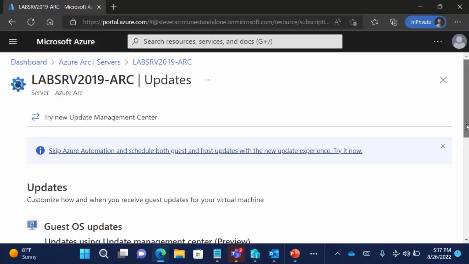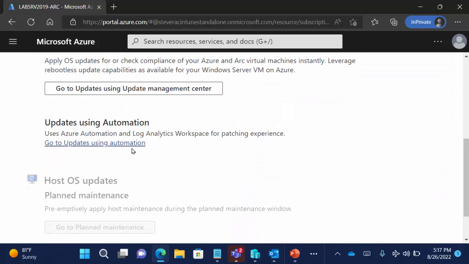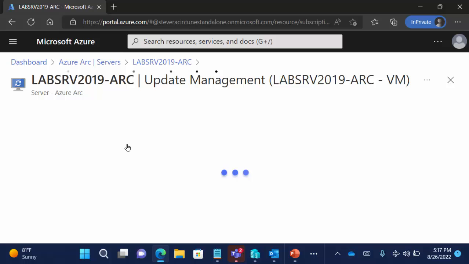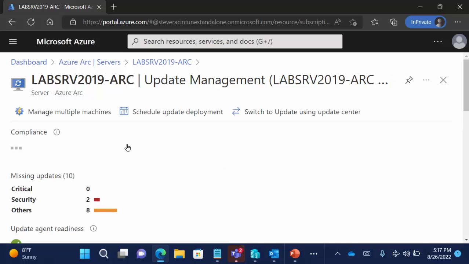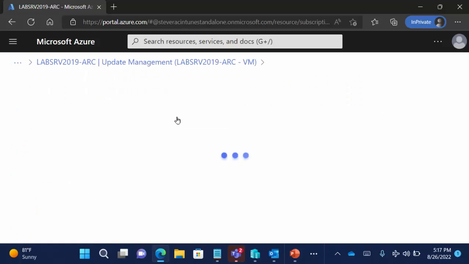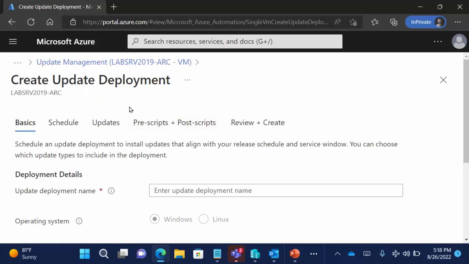Now, I mentioned, belabored the point that I'm going to start with this portal just quickly, right, to show you one thing. And that one thing that I want to show you, I can do with scheduled updates. I'm going to schedule an update, right? And I'm not even going to go any further than this, but I want to call your attention to the pre and post scripts.